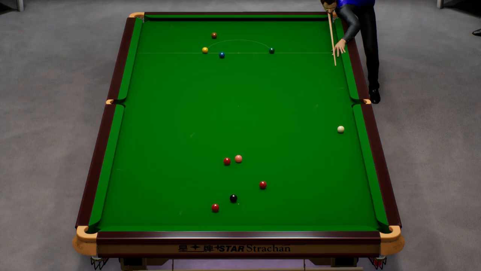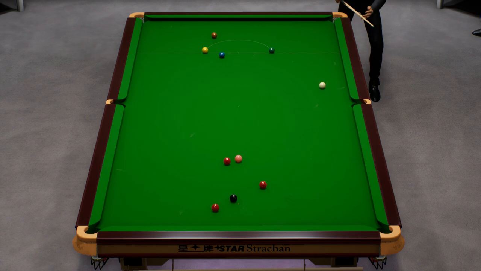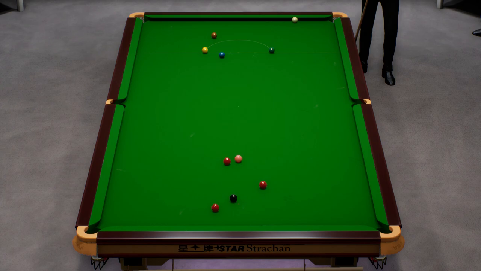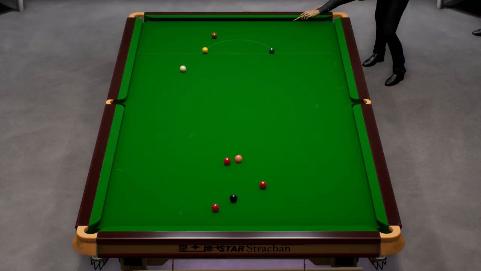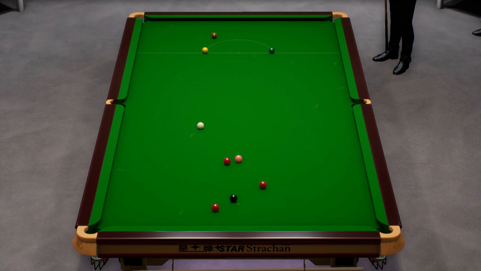What a magnificent pot. Another cracker there. Three great long pots in a row. Played that very well. Four. All played. Tricky pot, no doubt. Utmost risk. That's a fabulous pot. Blue as well. What about that for a positional shot? Perfect. Yeah, it's red. Nine.